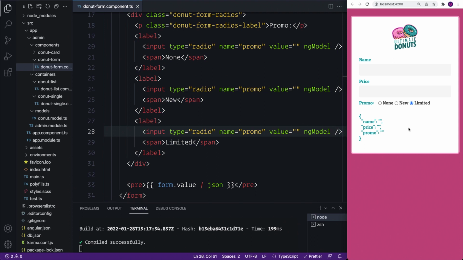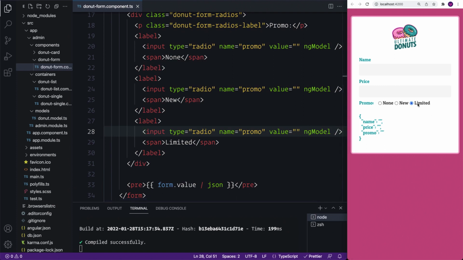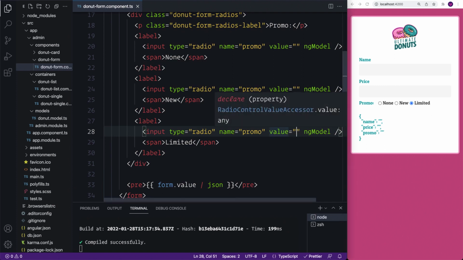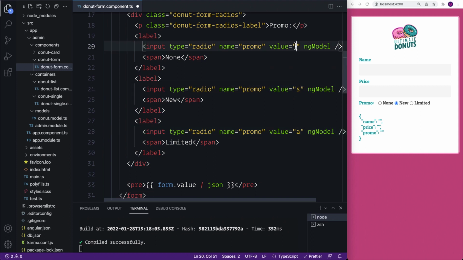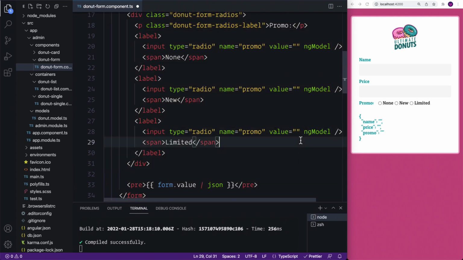What we want to now do is specify a value. So you can see that we have this one highlighted. That is because it's an empty string. If we change this over to A, it's then going to try and bind to an empty string because that is the value. So it's then choosing the last item which is available. So it's interesting by implementing these frameworks to learn how the web actually works behind the scenes.